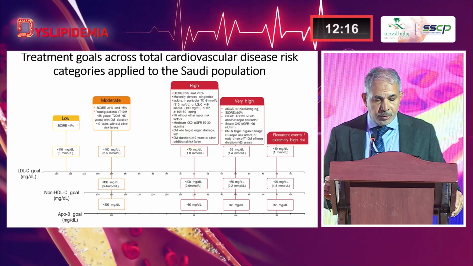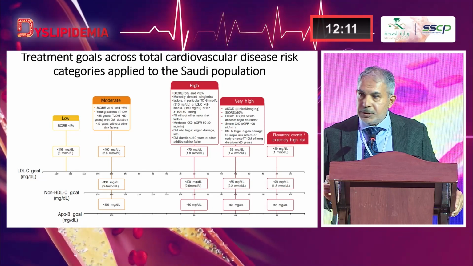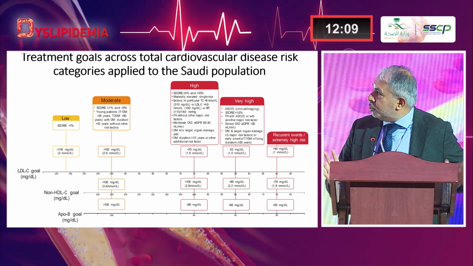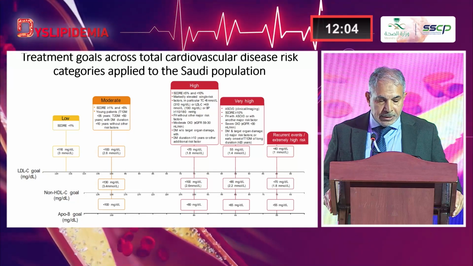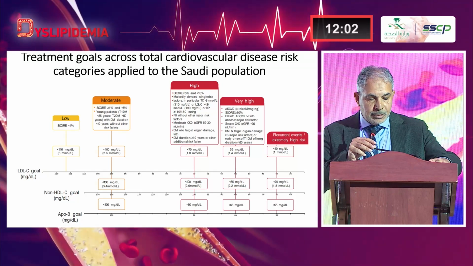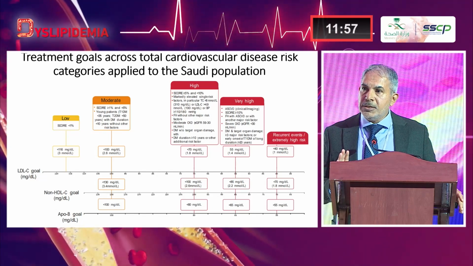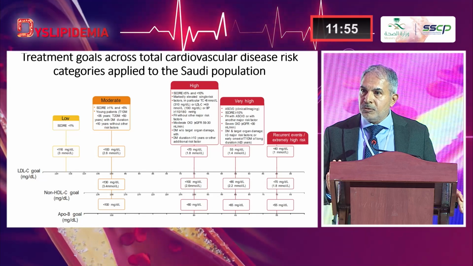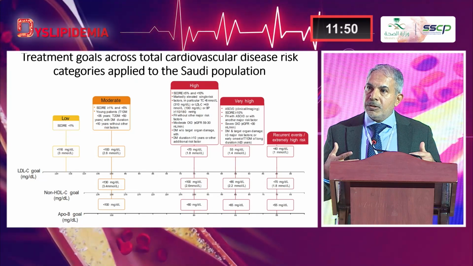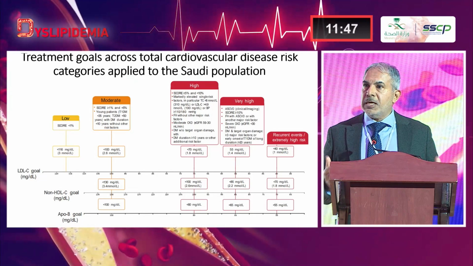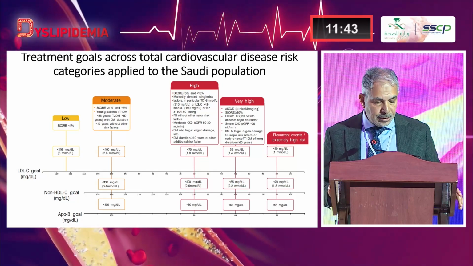Now, that takes me to what is high and very high risk. Unfortunately, the projector is not very good, and therefore you do not see what high and very high means. But very high: anyone who has developed atherosclerotic cardiovascular disease, whether they presented clinically, whether they have had a clinical event, or whether that is proven by imaging studies, they are considered very high risk.